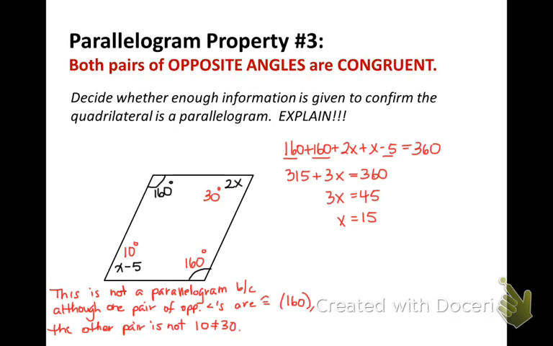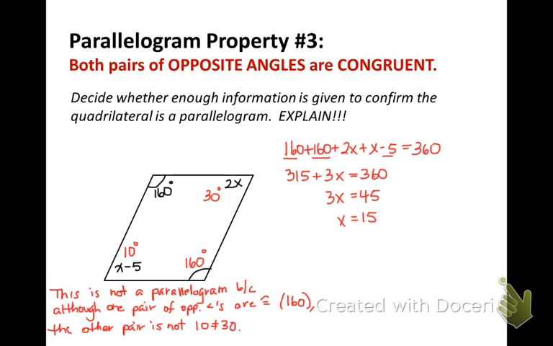Are there any questions on this problem? Anyone who doesn't understand why I can't just go and set x minus 5 equal to 2x in the way this is worded? If this had been worded as, this is a parallelogram, find x, then that's exactly what you would do, if I tell you it's a parallelogram. If I haven't told you it's a parallelogram and you're trying to show me, then you cannot use the property until it's true. All right? Okay, let's look at the next property.